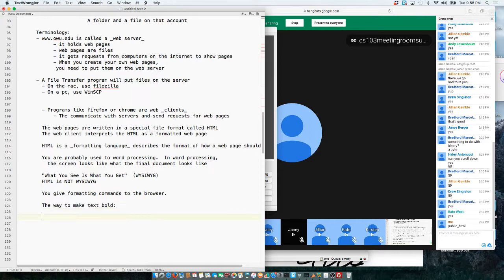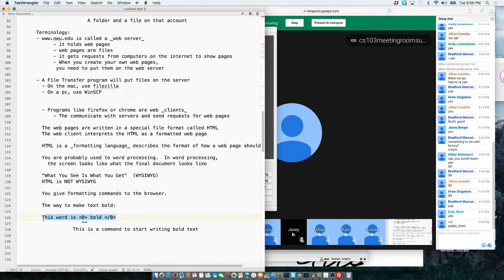Okay? You have to say something like that. And so what this B is, in this B in the angle brackets, is a command to start writing bold text. Everything after this B is going to show up in bold on the browser because you said B for bold.